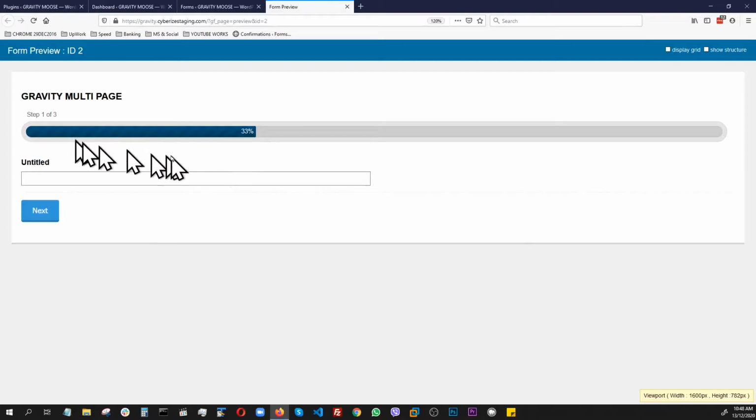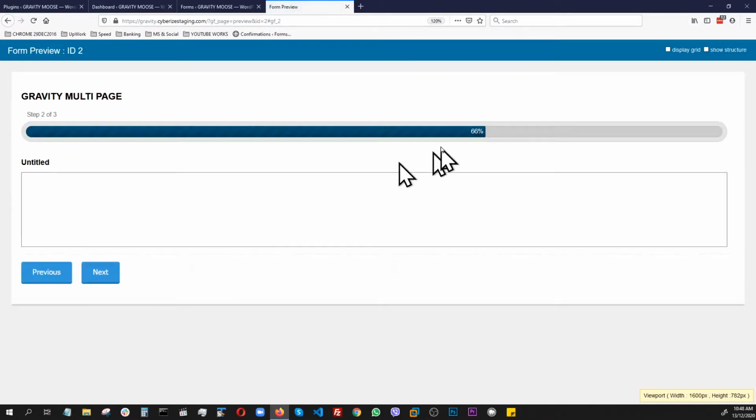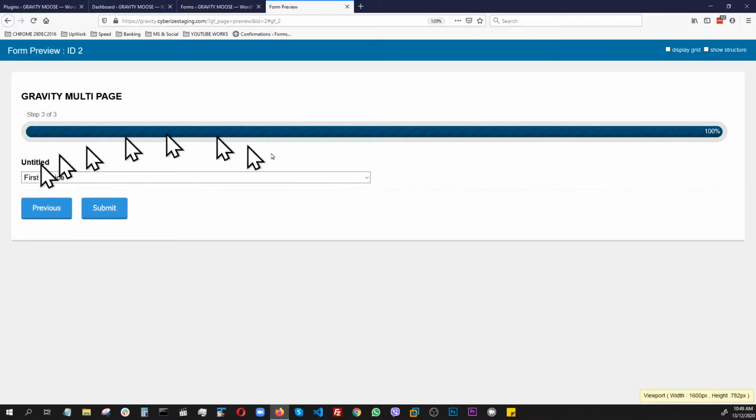Now, as you can see, the progress bar is at 33%, because this is the first page, and we hit next. Now 66 and we are at the second page, and we hit next again, and we find our drop down and the progress bar reaches 100%. So that's how we usually create multi-page gravity forms.